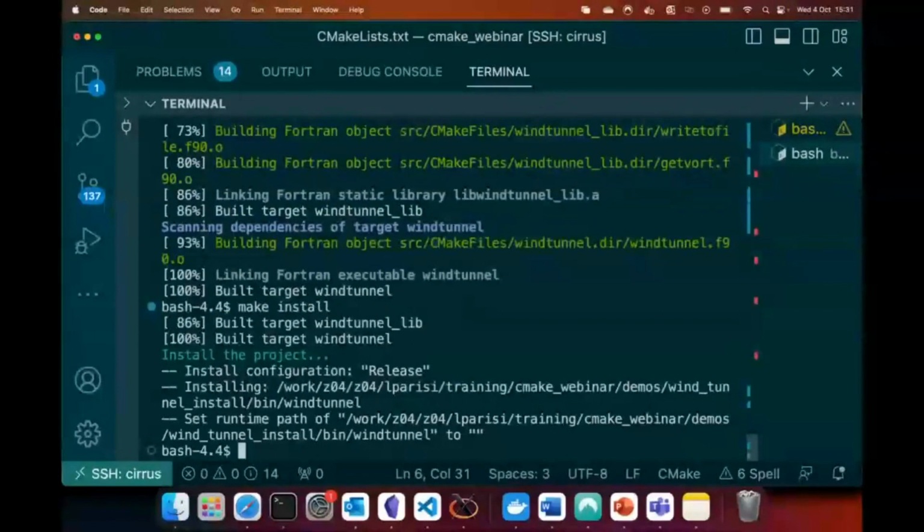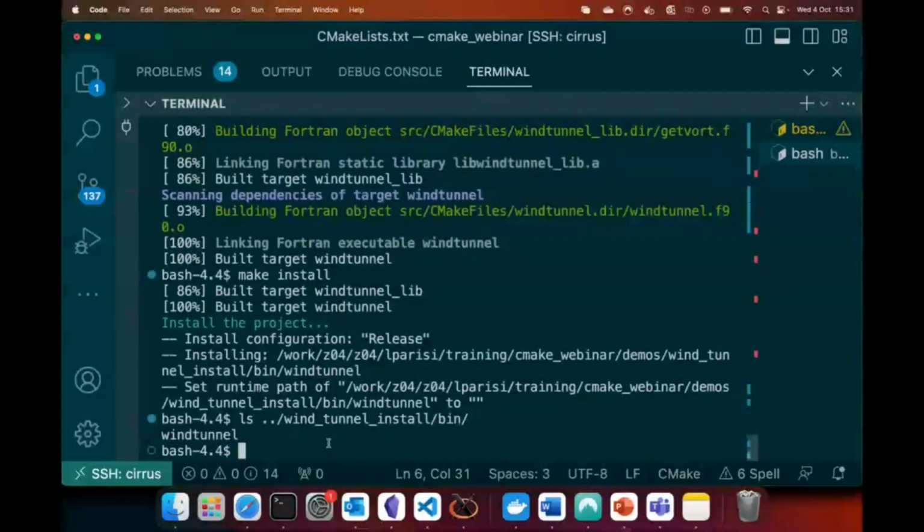Let's see if it has actually been installed. So ls wind_tunnel_install/bin, and you can see that there is an executable. So it has been installed successfully.